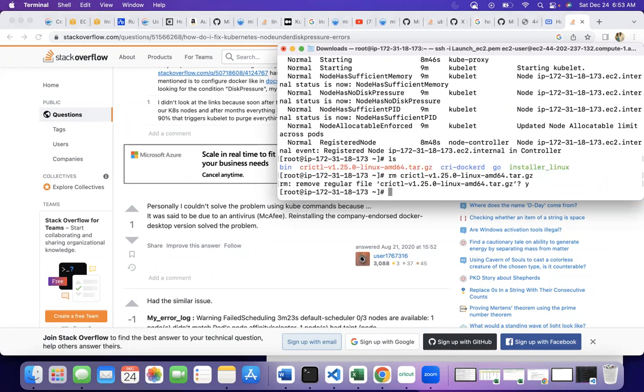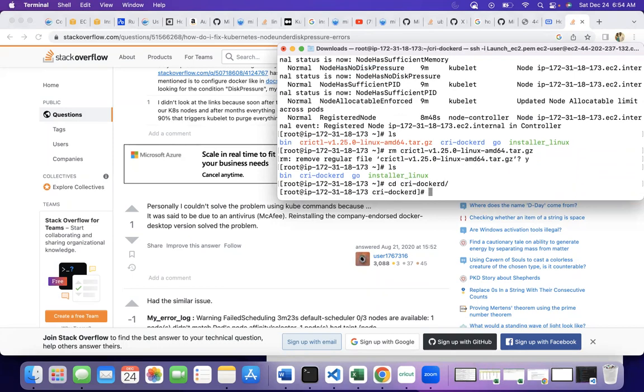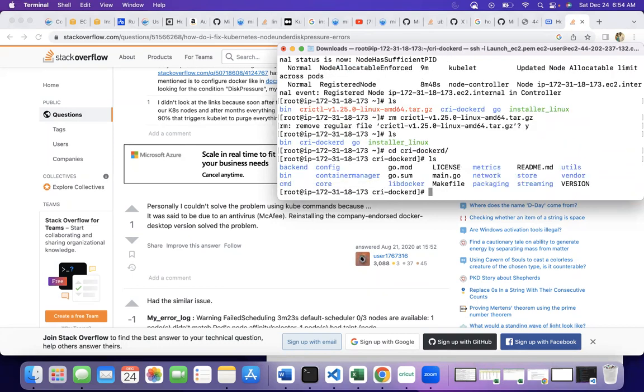And do ls. So that cri-dockerd is just a folder with a bunch of code. Can you verify that? Do ls. This is just a GitHub repository. I don't think we need this actually. You can go ahead and delete this one as well. Go back and just delete that one.